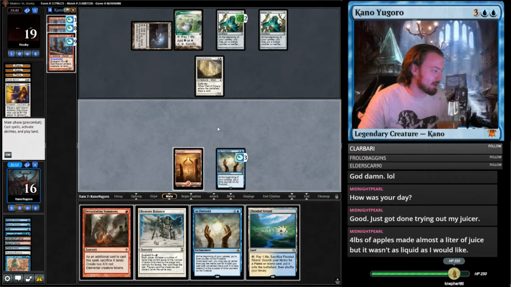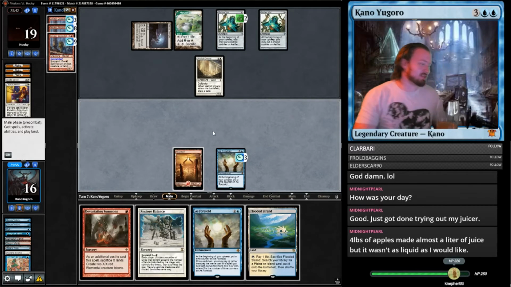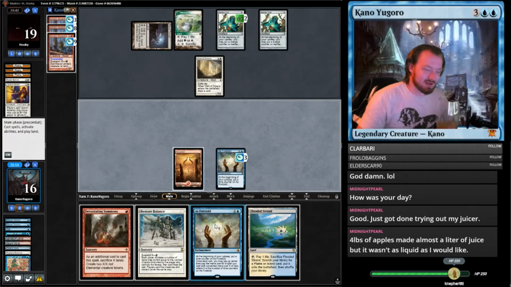Four pounds of apples made almost a liter of juice, but it wasn't as much liquid as you would like. Yeah.